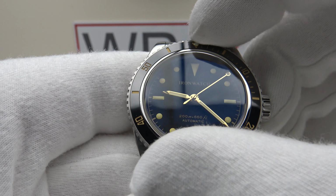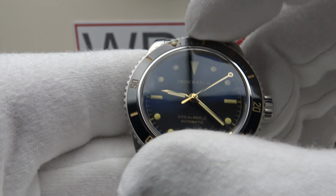So let's test the bezel action. 120 click unidirectional bezel, as one would expect. Nice tight bezel action, feels very similar to a Steinhardt Ocean 139. No lateral side-to-side play whatsoever. No back play whatsoever. This is a very well executed bezel. It's got a nice tight action to it. It's not sloppy. There's no play side to side, and there's no back play.